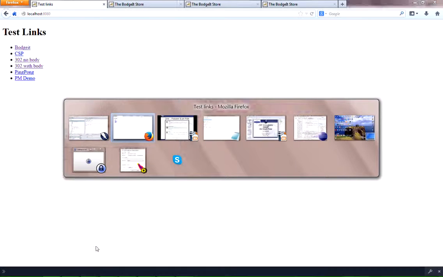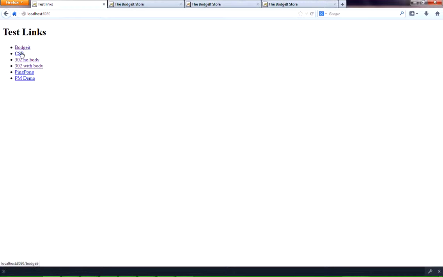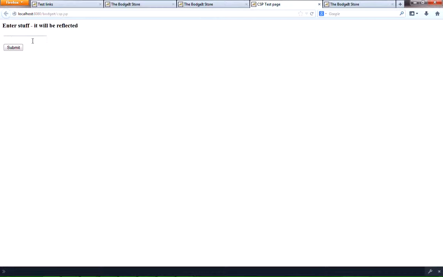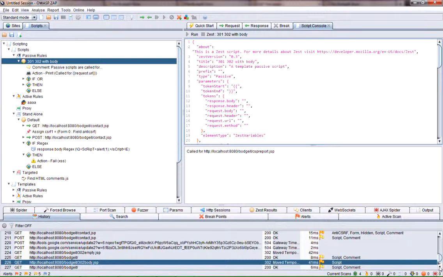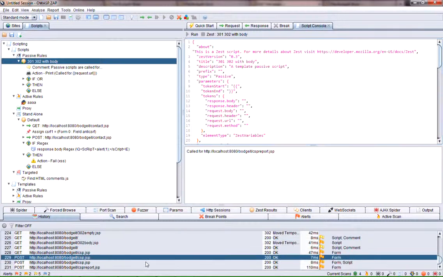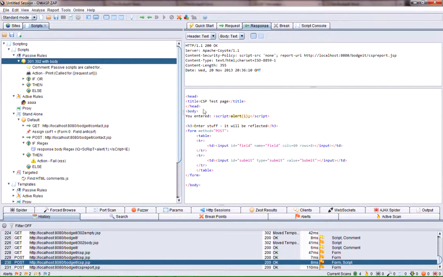Let's have another look at the kind of things we can do. So got another link here. And anything will be reflected. Yeah, appears to be OK. Let's go for our usual script. And it wasn't reflected, which is strange. So let's go and have a look in the history. Scroll down to the bottom, and we can see the post and look at the response. It's there, but we have a content security policy. OK, well, that's fair enough. I mean, that's reasonable.